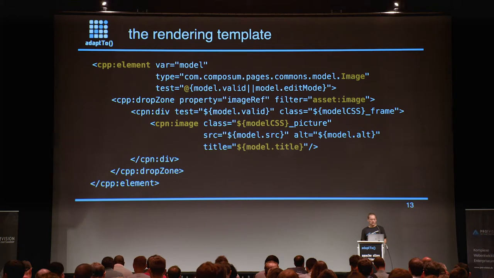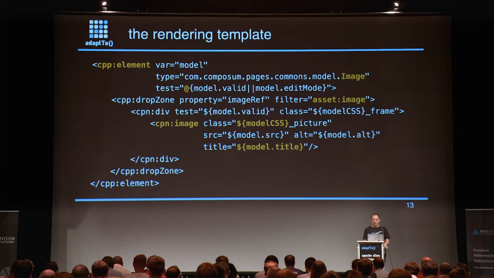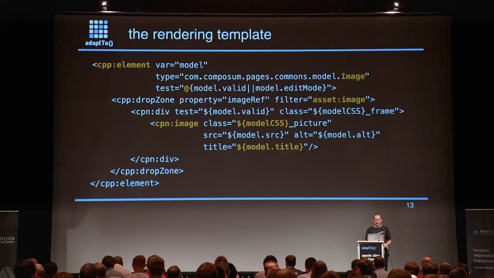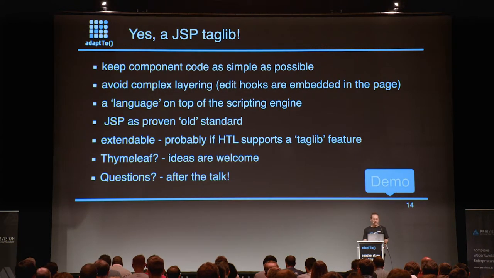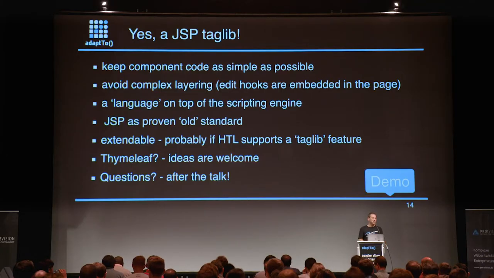Such a tag defines a model. There are many prepared models in the Composum module, which you can use from scratch or build your own. Sling models are also possible. Inside this tag you write the normal component markup. You can see here an image tag — and an image tag is our solution to the problem of how to render an image or a link in the same way at any place. We use a tag library. Probably we can add support for more scripting engines later, because the tools depend only on the generated markup, not the engine. Ideas and contributors are welcome.